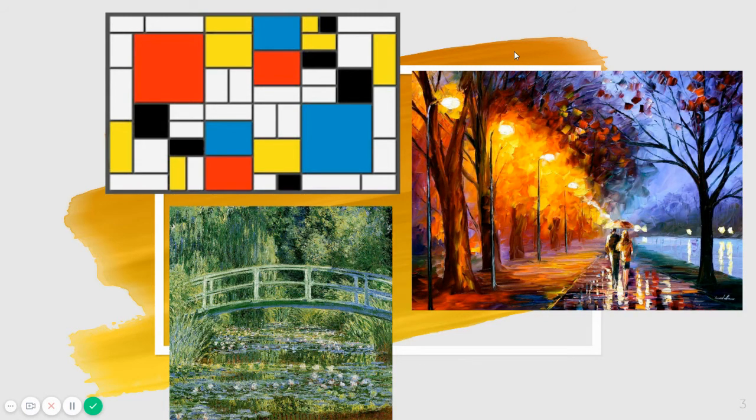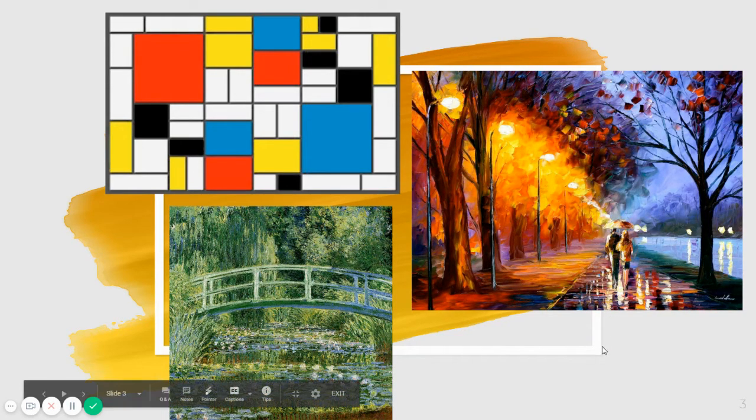So here are just a few examples of some of these in some famous works of art that you might recognize. We've got Mondrian's color blocks here. Notice that he only uses primary colors. We've got Monet's water lilies. He uses a lot of analogous colors, so blue and green and yellow, those are all next to each other on the color wheel. And here we have a good example of warm colors versus cool colors. And these are all just the same basic principles that I just explained to you in famous works of art.